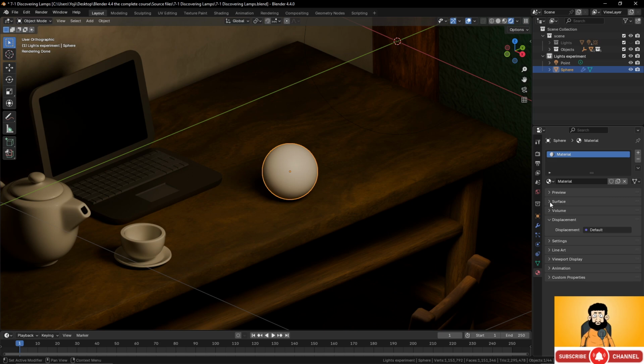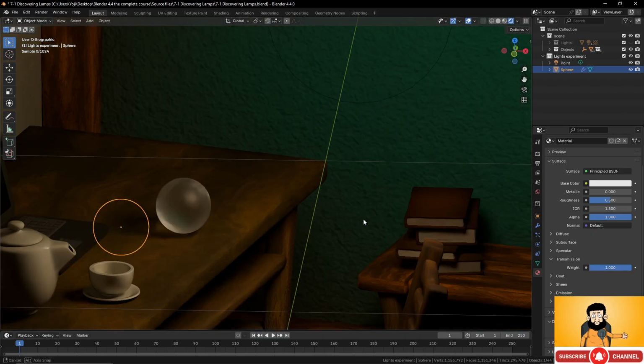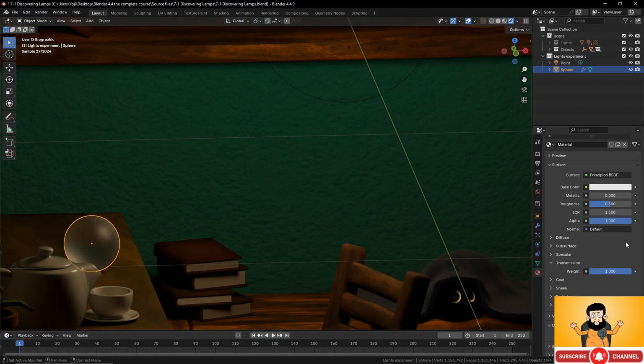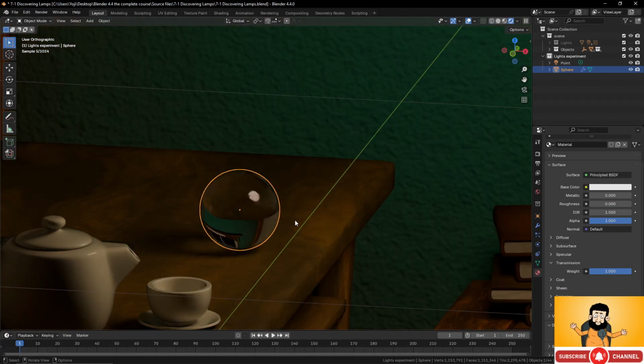I will just go there into the transmission and increase the weight here. Maybe what we can do as well is decrease the roughness. Like this, we have something like pure glass, like this crystal ball here.